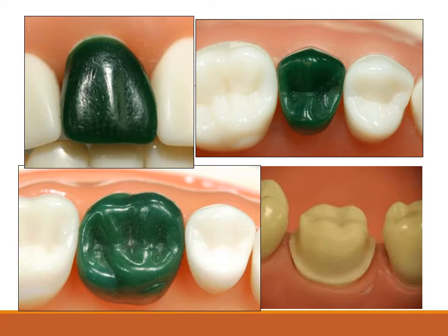With the advent of digital and CAD/CAM dentistry, machines are starting to mill teeth and crowns. However, lab technicians are still also waxing teeth just like this to create functional crowns for the patients and for you as a dentist to put into your patient's mouth and get them chewing and using a broken tooth again. You may not be in school to be a lab technician here, but you will still be rebuilding and replacing teeth for patients, especially as you start to learn how to do direct fillings in a patient's mouth. Waxing will give you a great start to this process and teach you in great detail about the anatomy of these teeth along the way.